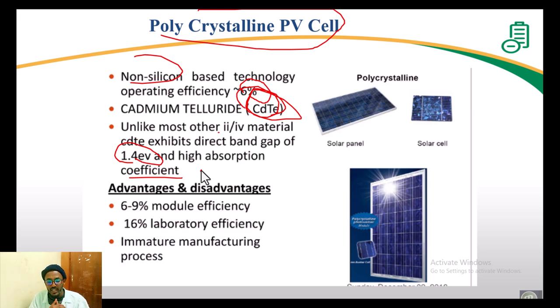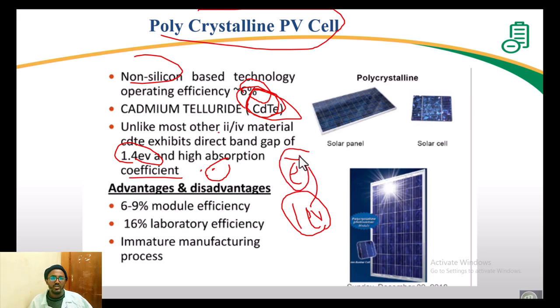First one, the band gap, which is quite excellent. This is about how much energy is involved in moving one electron. Let's say we have one electron volt. This means how much energy is needed to move this one electron. This is a good property, and also the high absorption coefficient.